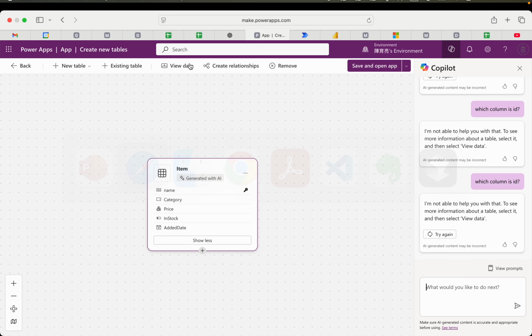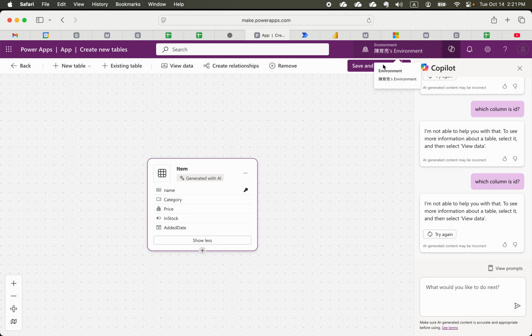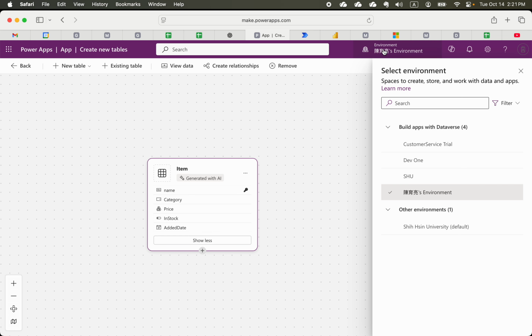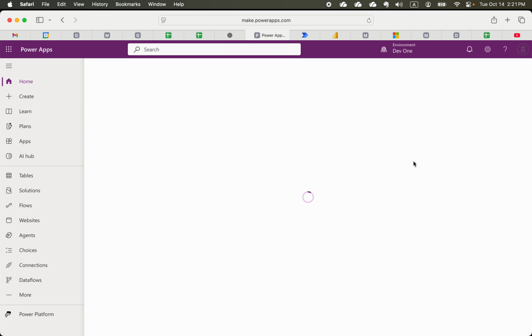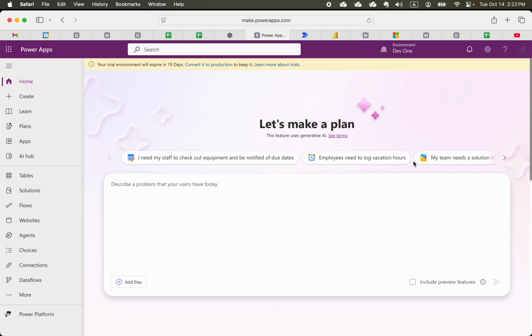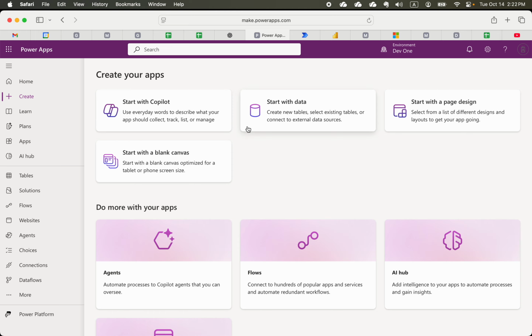Let's go back to the system, and let me switch back to tab 1, the environment. So first you need to create a Canvas app. For example, start with a blank canvas.